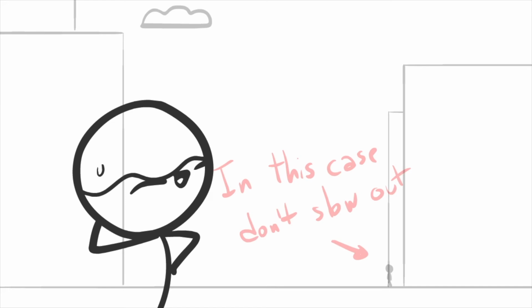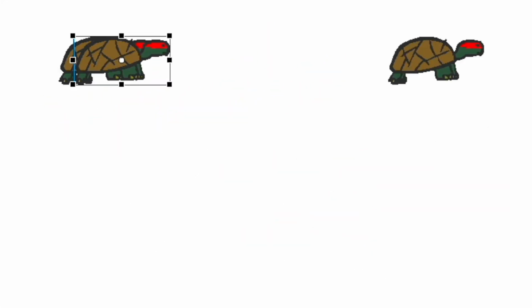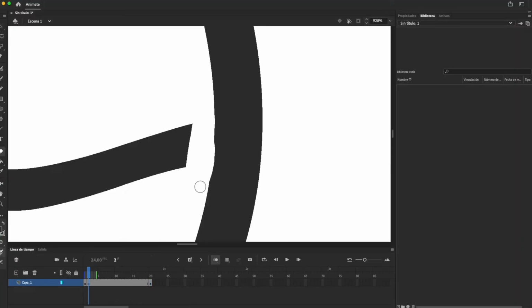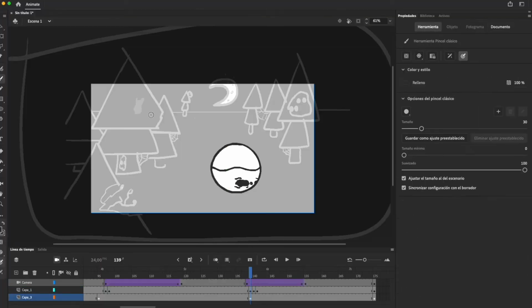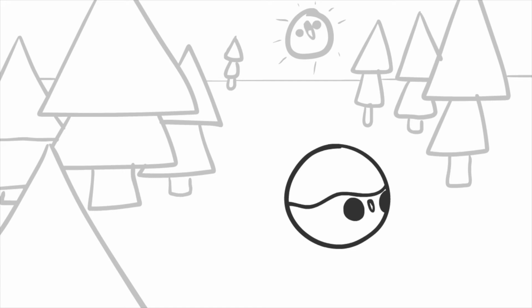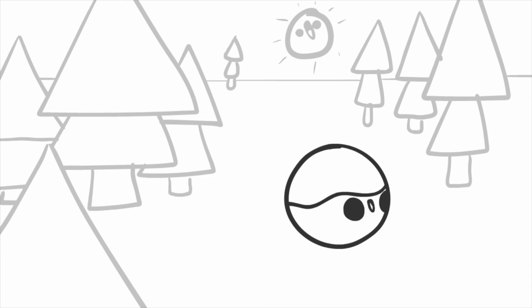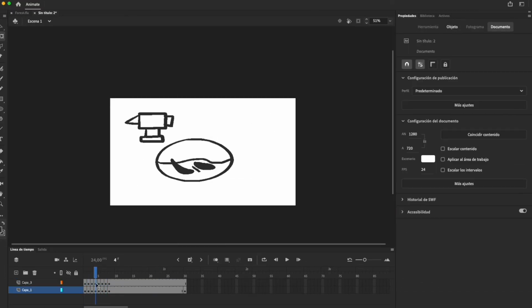Oh wait, I almost forgot this next tip, called timing. It's about the velocity of the object that you want to move. When it's slow, the frames are close to each other, and of course when the action gets faster, the separation of the frames will be more. With the velocity, you can play to change the message you want the cartoon to make. In this one, he is moving slowly, looking around in a forest, maybe a creepy forest. Maybe a creepy forest with bats. Let's leave it with a forest. And in this next one, with the same positions, just changing the velocity, he's dodging an anvil. You get the point, right?